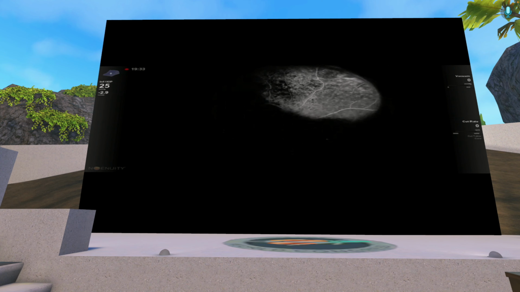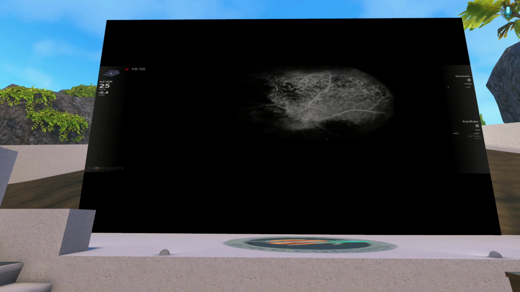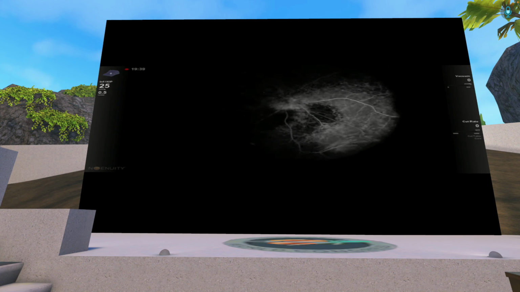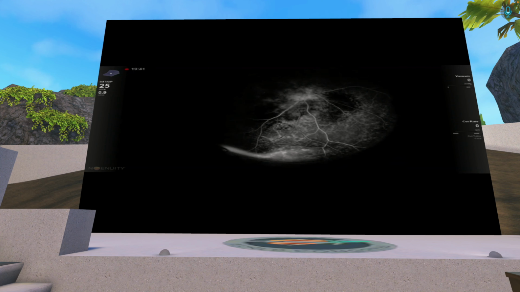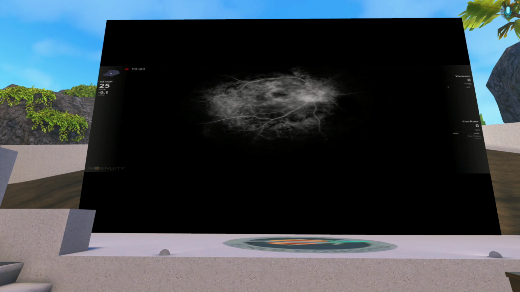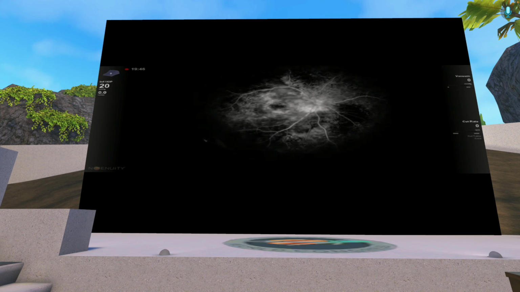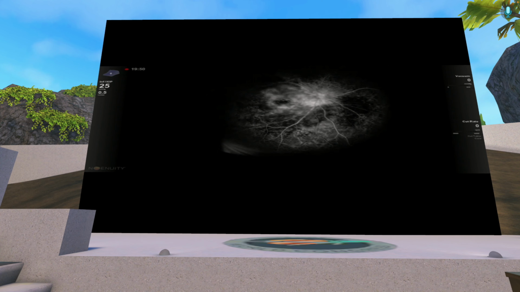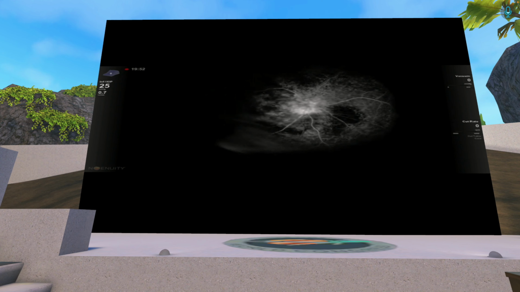So here you can see that with indentation you can see the peripheral vasculature and even the choroidal perfusion, if you have a good amount of contrast and good settings to capture the fluorescence of your image.